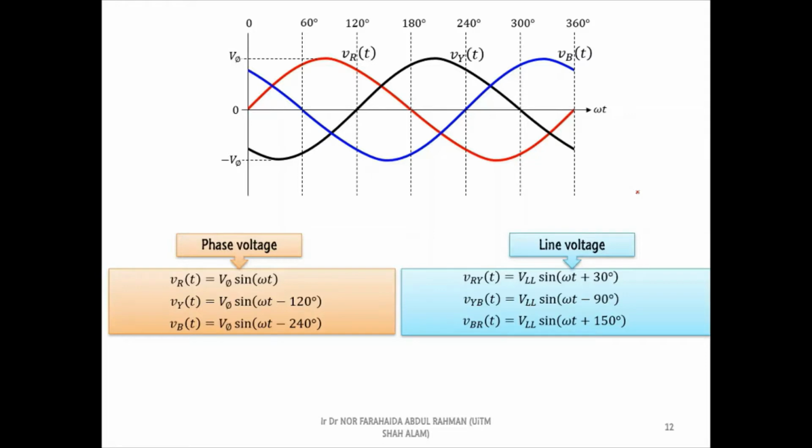Now, I will show you a trick to convert the phase voltage waveforms to be line voltages easily. As mentioned before, the line voltages are leading the phase voltages by 30 degrees. You can calculate this value by subtracting the phase angles in both voltage equations. Due to the leading condition, we need to shift the y-axis to the right by 30 degrees.